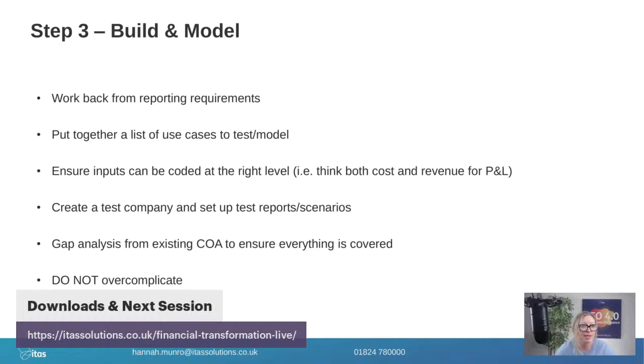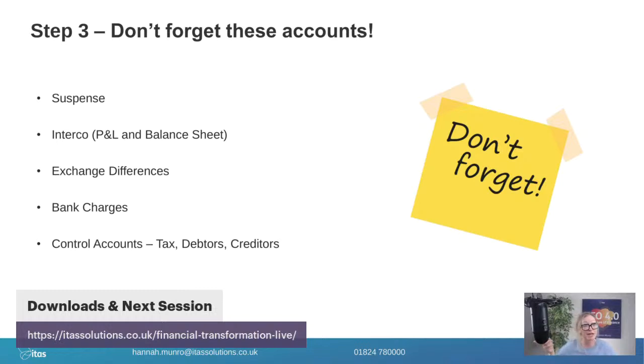Okay. So a couple of ones I just want to point out. There's always the odd account that slips through the nets. This is again why I suggest doing those 2 gap analyses, just to make sure you've ticked all the boxes. Suspense, people forget about. You need one in there. There is going to be stuff that goes wrong or missed posting, especially if you're trying some new logic. So make sure that you've got it in there. Remember your interco on both sides. Most people are pretty good at the interco on the balance sheet. Sometimes they forget what's happening if they're selling intercompany products on the P&L.